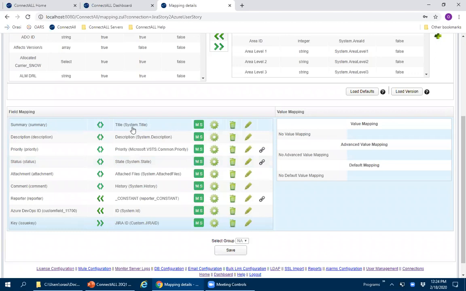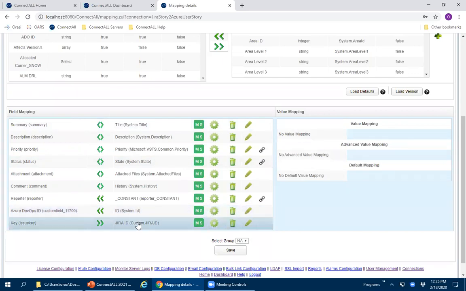So for example, you can see in this example, I've got half a dozen fields that are being bidirectionally synced, things like title, description, priority, status, even attachments and comments flow as well. And then I've also got some control information like identifiers that are only flowing in one direction or another. So for example, the identifier from VSTS will flow back into a custom field called Azure DevOps ID in Jira, and vice versa.